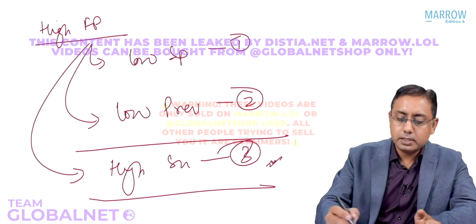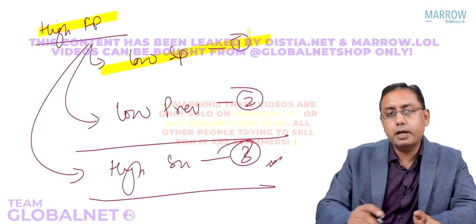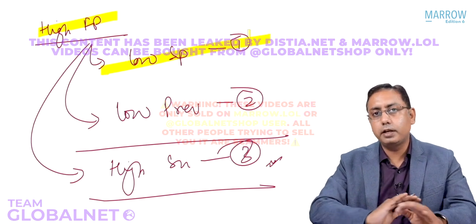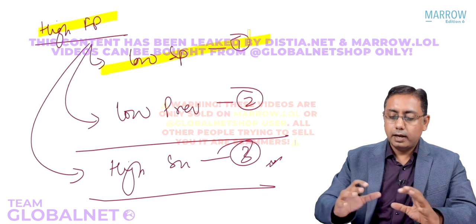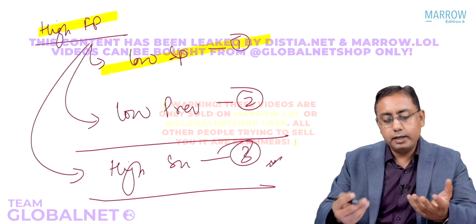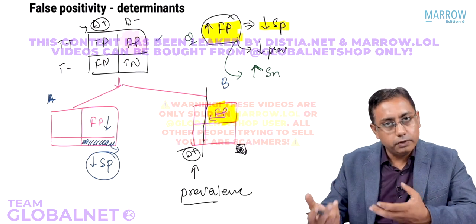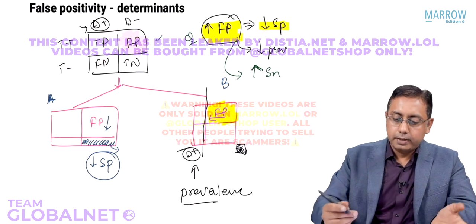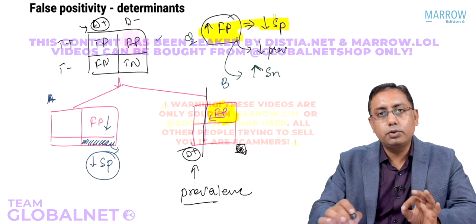If you get a single best answer, please remember, high false positivity is due to low specificity, a direct mathematically proven answer. I don't need to explain this again and again. I have shown you how I derived this answer. It's there in front of you. We don't need to argue on that. So please remember, high false positivity is due to low specificity.